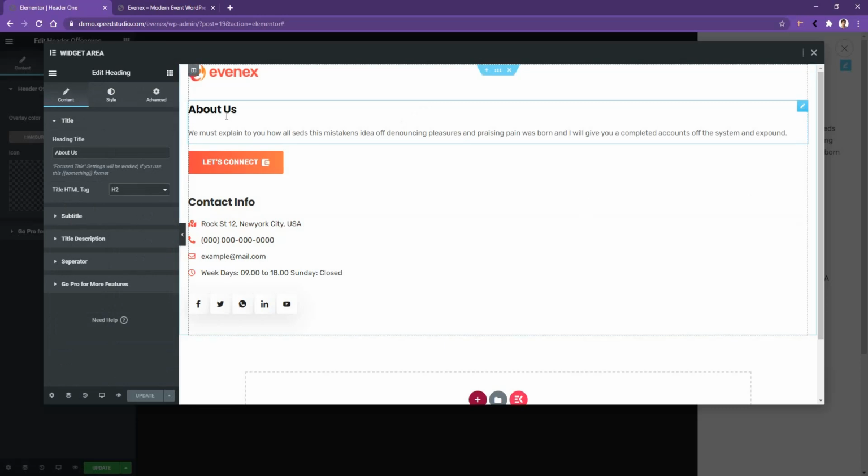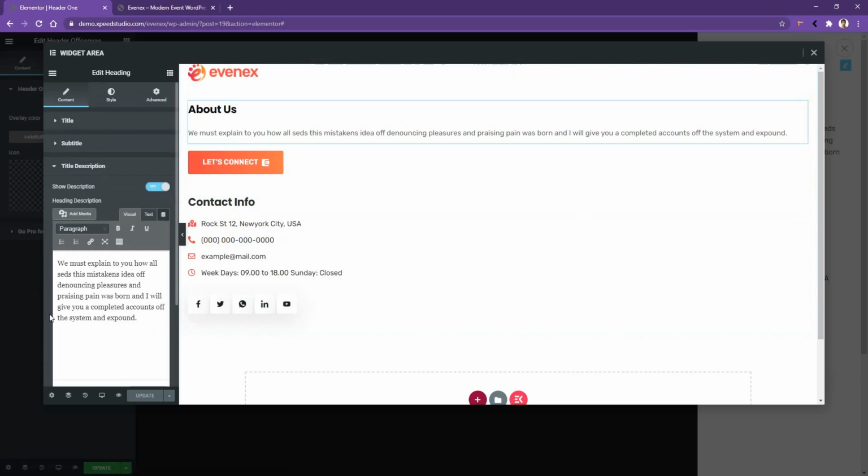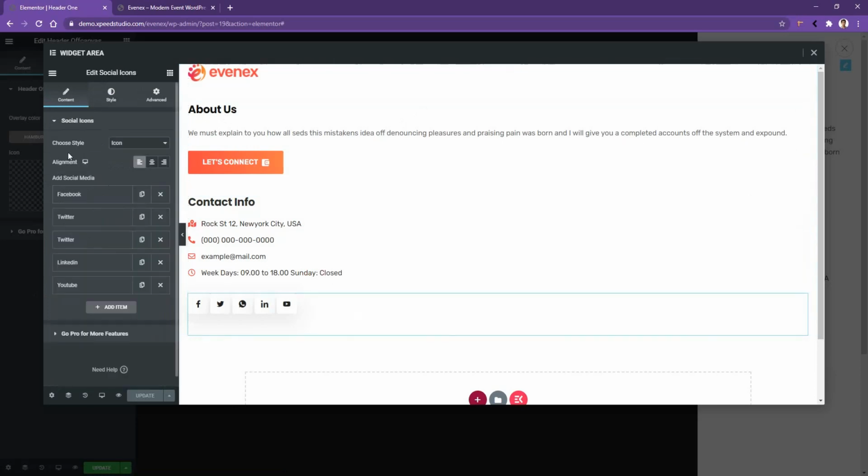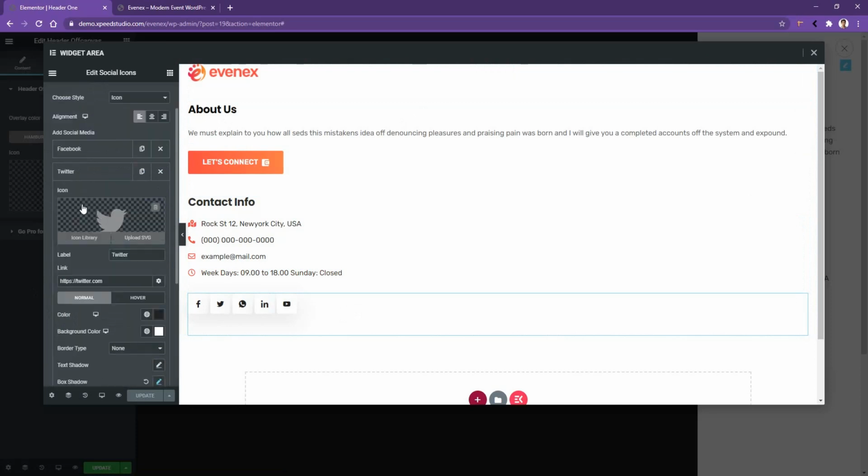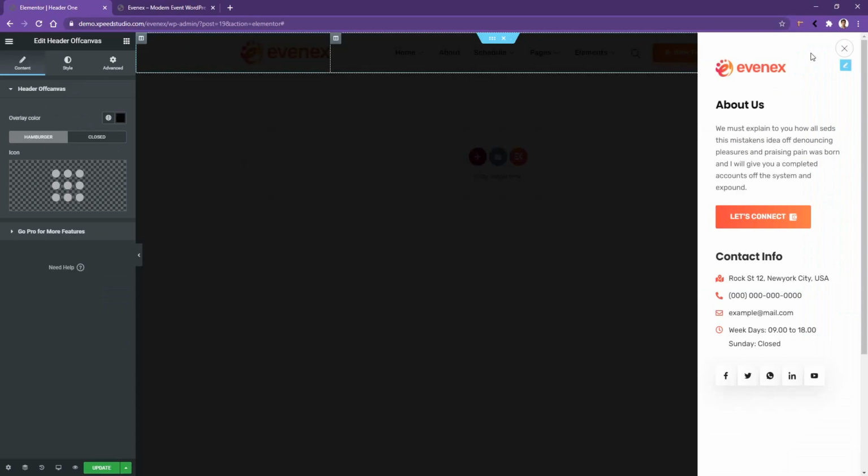As an example, for this about text, you have the title, and for the description, open the description. There you can change anything you want. Similar to the social media logo, click on it and on the left side you will find all the list. Open any of them and inside of it you can change its icon, label and your social media URL. After you make all of your changes, don't forget to update it. As I haven't made any change, I'll click this cross icon.